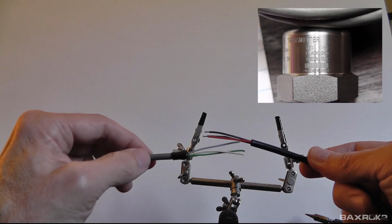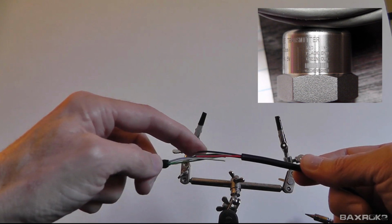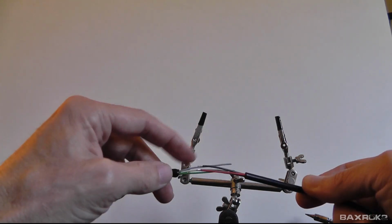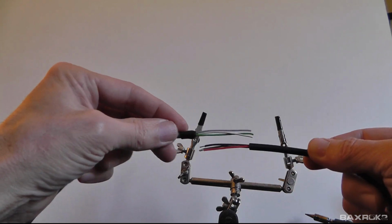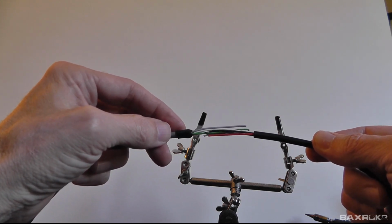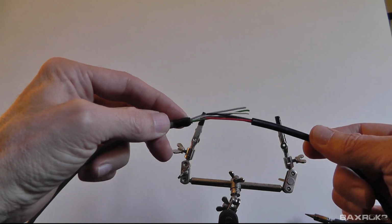So, you know, there's nothing special here. I'm not going to really talk much about it other than to say that I'm going to go ahead and stagger the wires inside here so that when I do heat shrink each individual wire, there isn't a big fat clump of heat shrink in the middle of the place where they connect. So I'm going to go ahead and do that, and not much commentary, just going to go ahead and speed it up, and you can see what it looks like when I'm done.